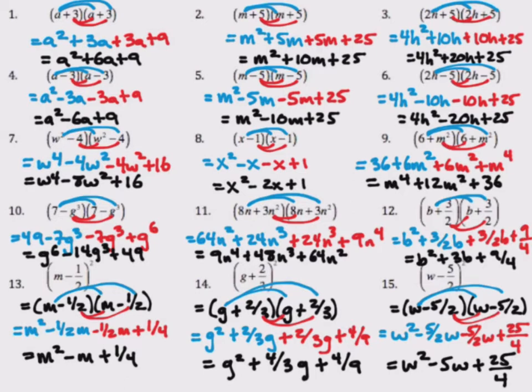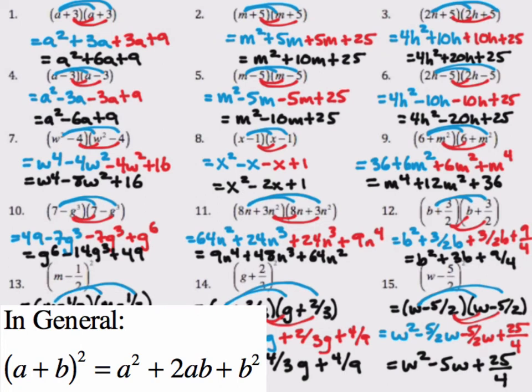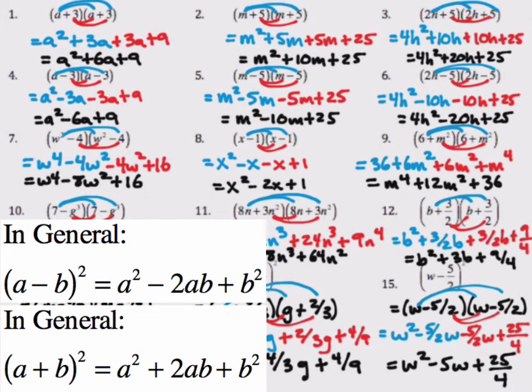Now we can generalize this if you'd like. In general, (a + b) squared is going to be a squared + 2ab + b squared. And you can confirm this against all of the binomials of that form that we looked at. You could also say that, in general, (a - b) squared will always be a squared - 2ab + b squared. Extremely similar to the other form, except this middle term has a subtraction sign in front of it instead of addition. And you could check this against all of these binomials of that form that we looked at.